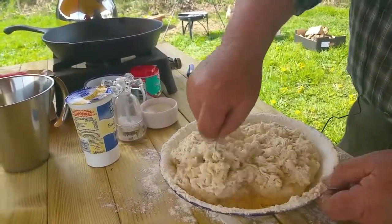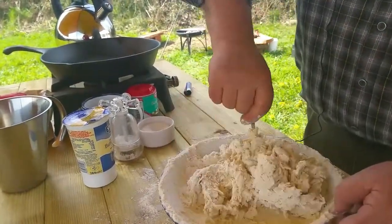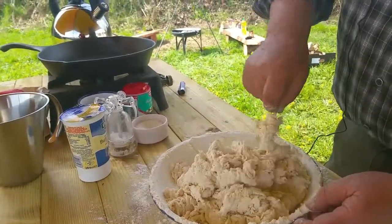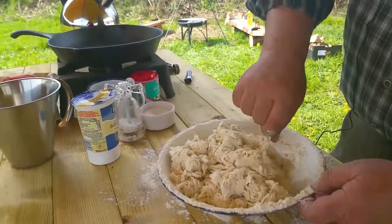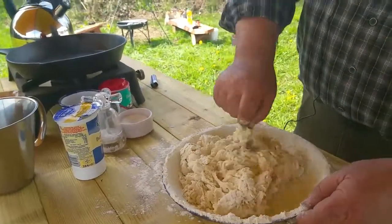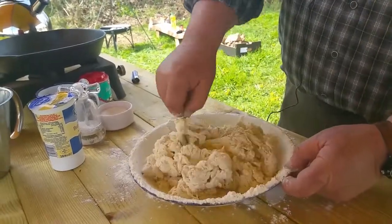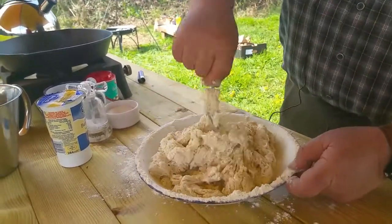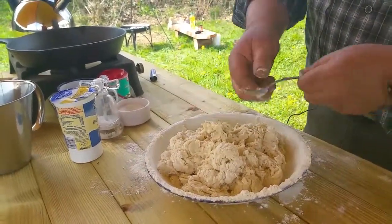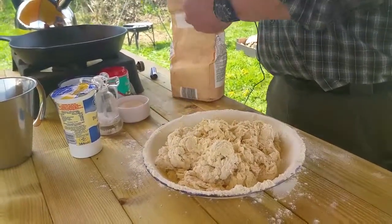Instead of putting the dough into a pan, just wrap it like a snake around a peeled stick. The best kind of size stick is about the diameter of a good sausage. Twist it round, hold it over the flames or embers so it's slowly browning on the outside, and when it's cooked it becomes free to move down the stick. And you take it off the stick and shove a sausage down the middle.